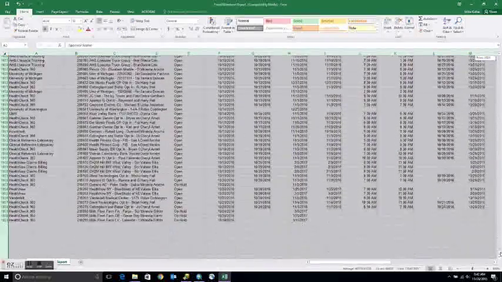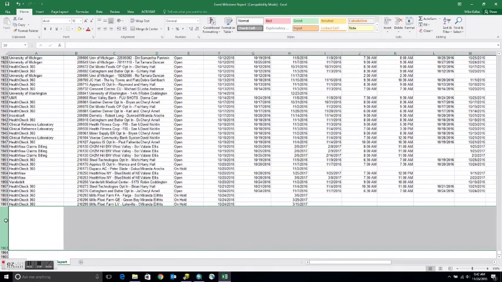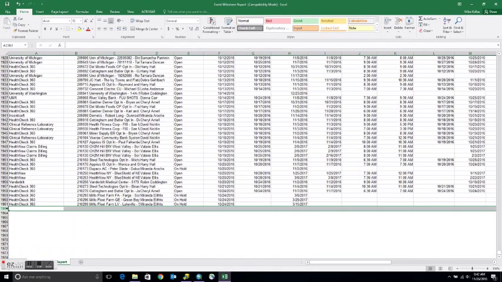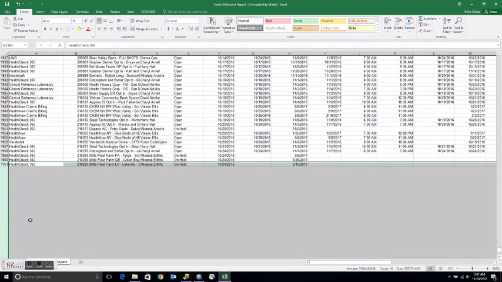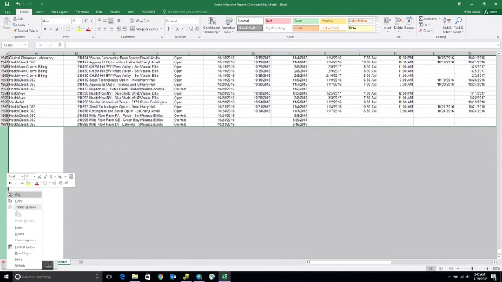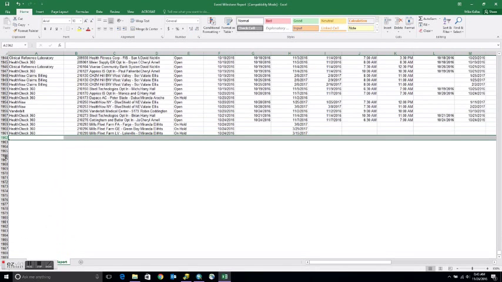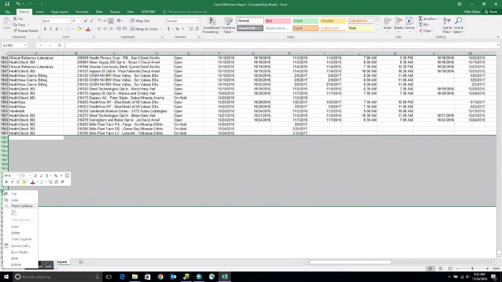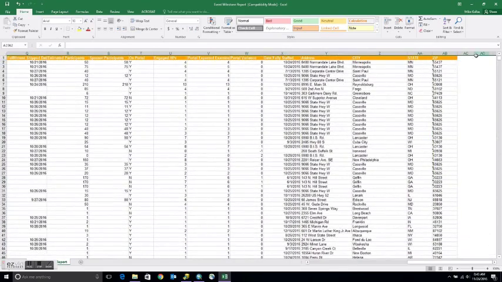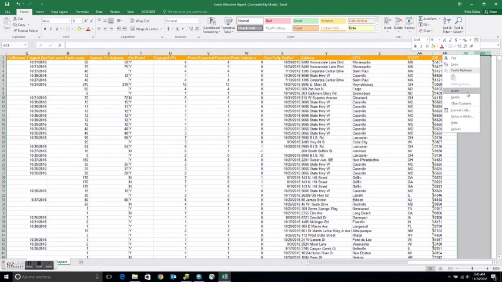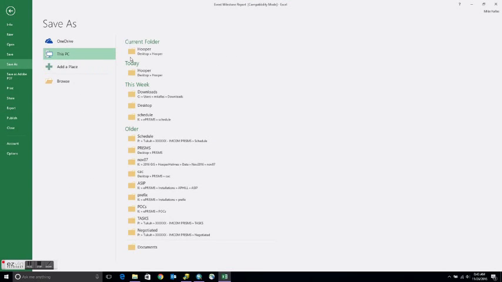We get rid of some fields, the last field, the note field, we format it so it's not wrapped. We unhide the bottom and delete the end of the report, the blank line under the report. I just make sure that we get all the data out from the bottom and from the far right. And then we save it as a different file.